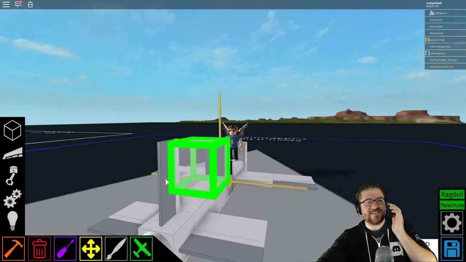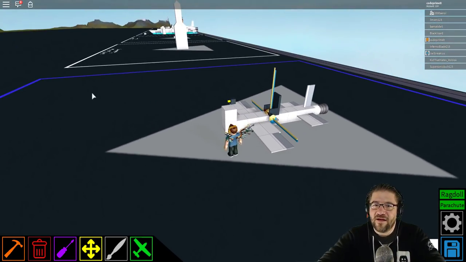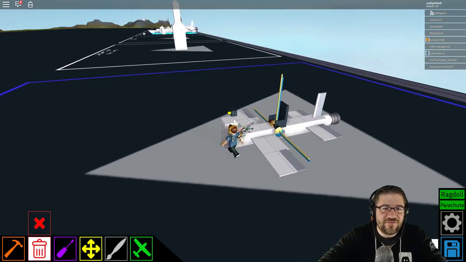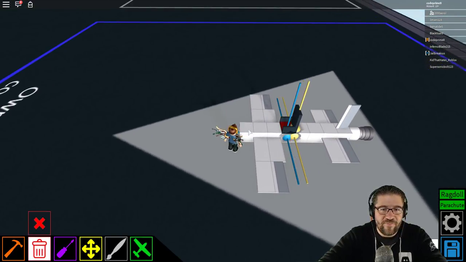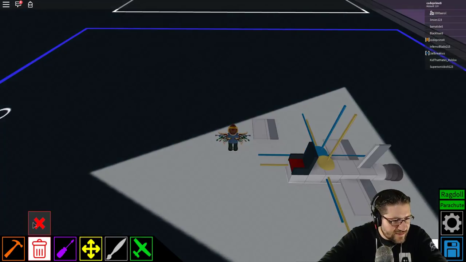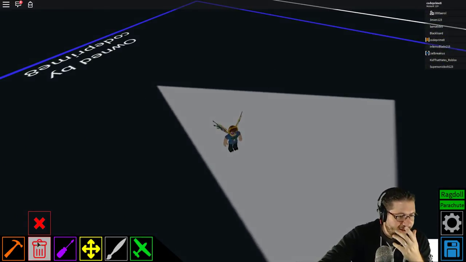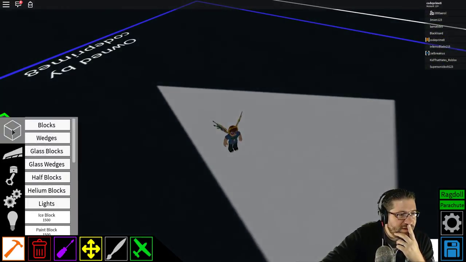Okay. Let's do something cool. How much? We've got 15 minutes. Okay, so that was fun. Now let's do something. Oh wait, is there a? Yes. Destroy the aircraft. Okay, I want to do something with those big wheels because those were cool.